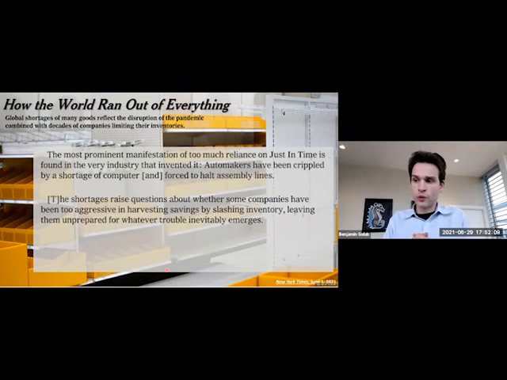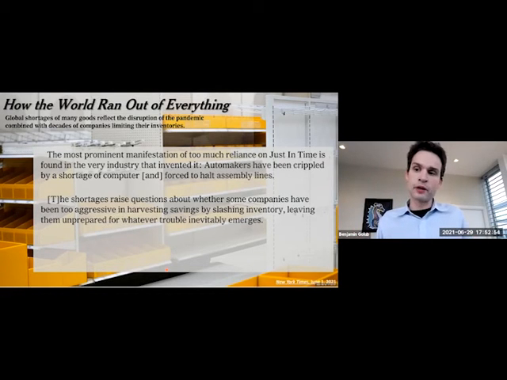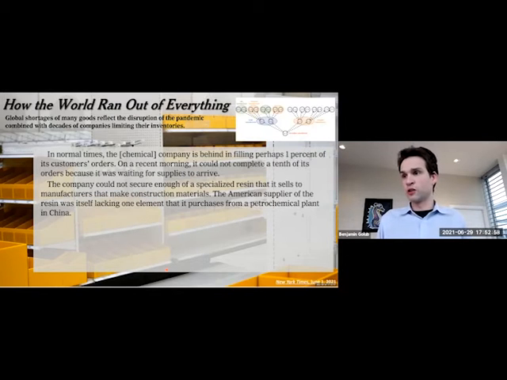Many of you probably have read this article. It talks a lot about a manufacturing practice, which is not exactly the state of the art now, but certainly a very influential management practice called just-in-time supply, which was developed by Japanese firms by the 80s, and they very extensively developed these deep supply chains where they didn't keep a lot of inventories. And the article has this narrative that inventories have been cut increasingly, so firms are running very lean, and then they're unprepared for whatever trouble inevitably emerges. That is, when we go back to our little picture up here, if you're not keeping a lot of brakes that you can use on a rainy day, then you really are reliant on being able to get brakes when you need them.